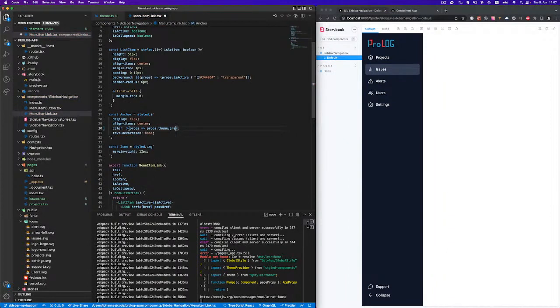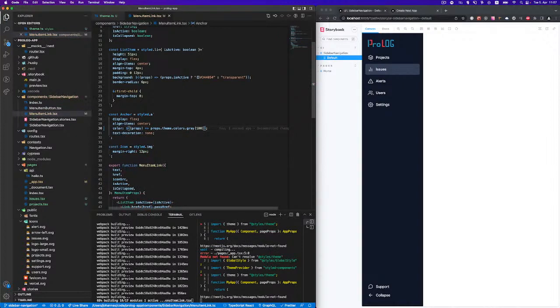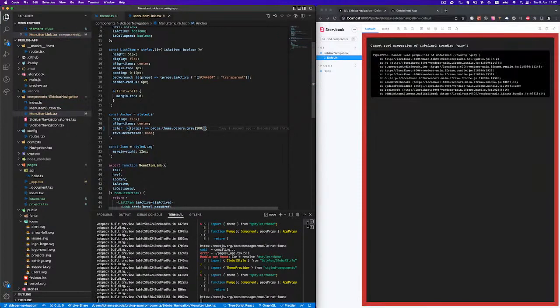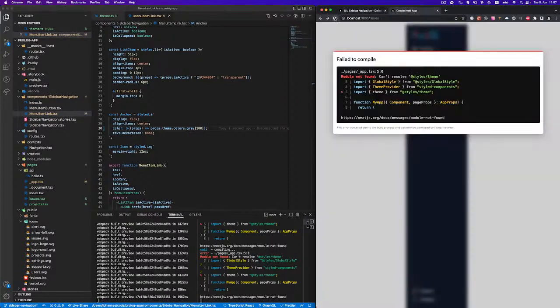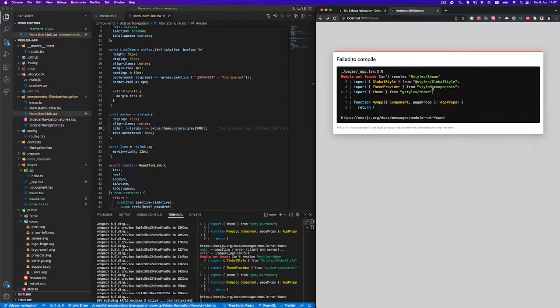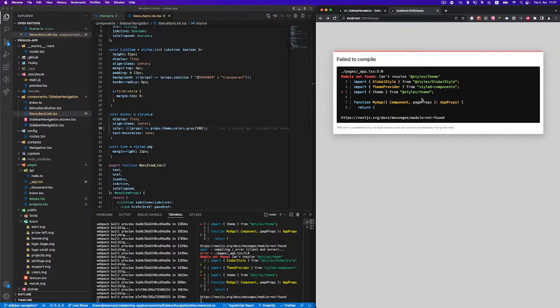So as you can see, we don't have the... so it should work now. Not in Storybook, of course, but here probably. I hope at least. So theme is not found.